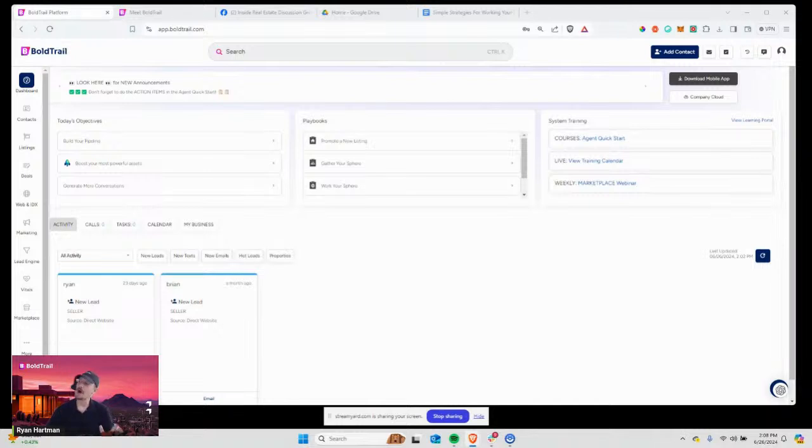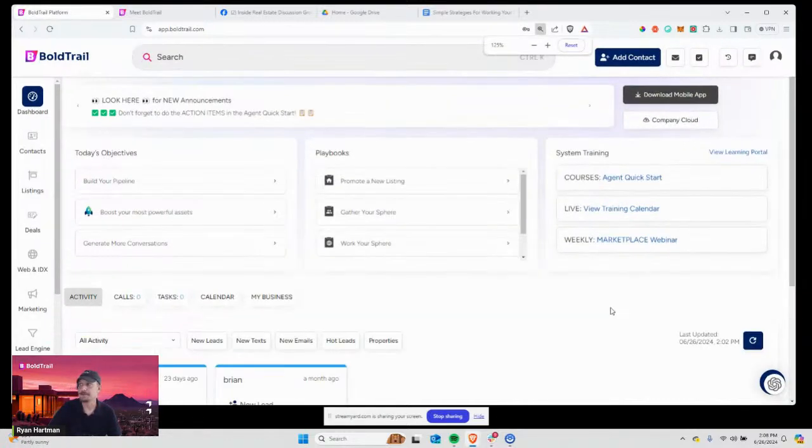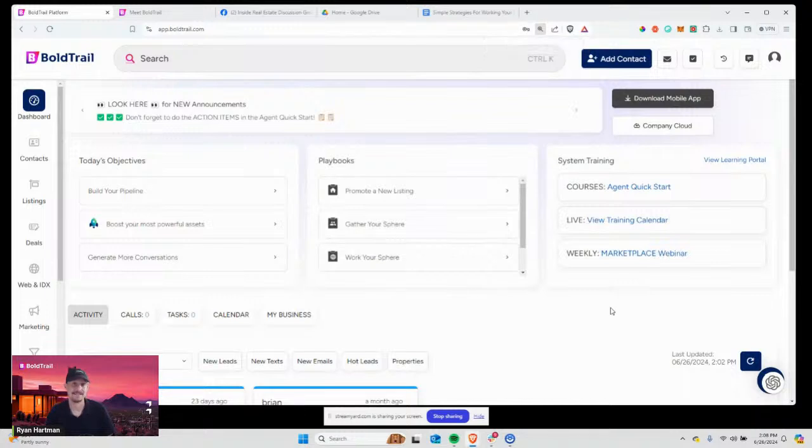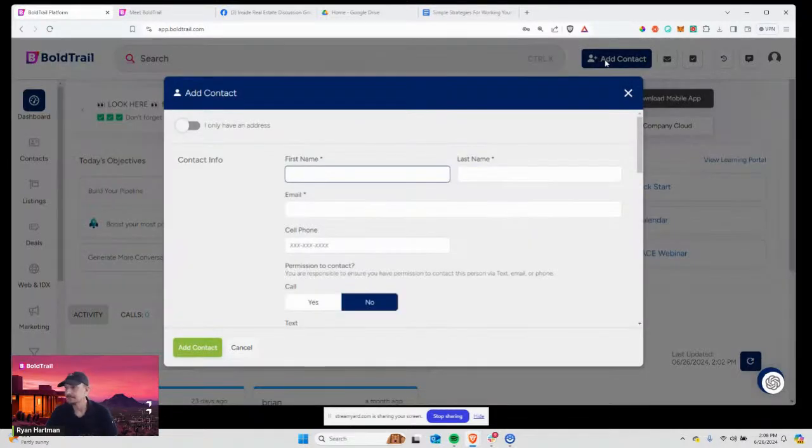Well, I love the new UI. This isn't too hard. I see a big blue button up at the top right, and I'm just going to click that because it says to add a contact right here. Now, I will mention there are lots of ways to get contacts in here. You can get pretty geeky and techie with this stuff, whatever lead sources you're using, or if you're using Zapier and you have third-party ways to get in. But the easiest way is to just come into the dashboard and click Add Contact. If you're in the mobile app, it's similar. You're going to see a way to add a contact in there. So let's click Add Contact right here.